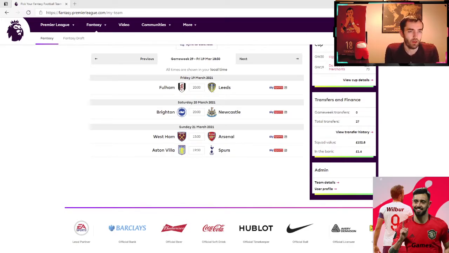So we go to Brighton and Newcastle. This is a bit of a funny one. I think it's kind of an ongoing joke with Brighton this season that their xG is high. They should always score goals, but they just can't put it in the net. So they're terrible at just finishing the chances off. If they had a good out-and-out goal scorer, they'd score so many goals. But on the flip side, they are pretty solid defensively.